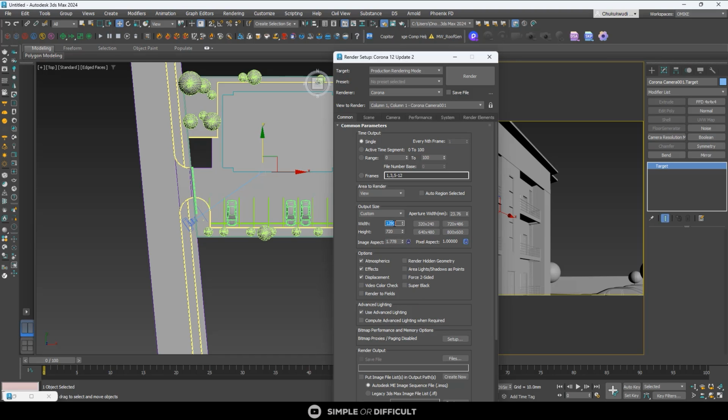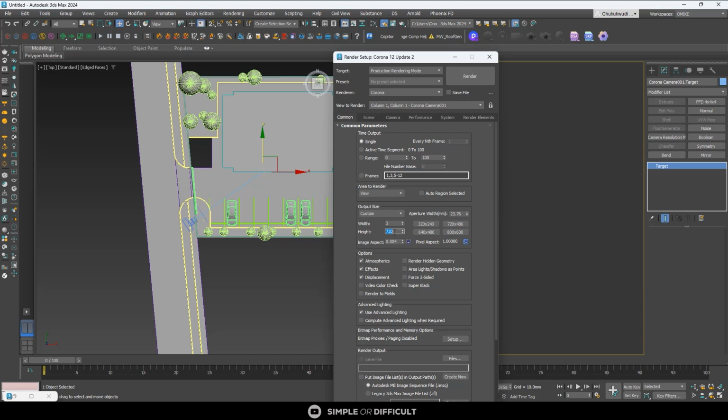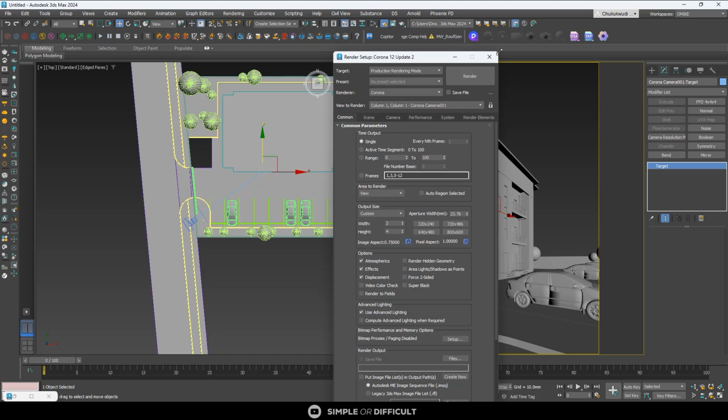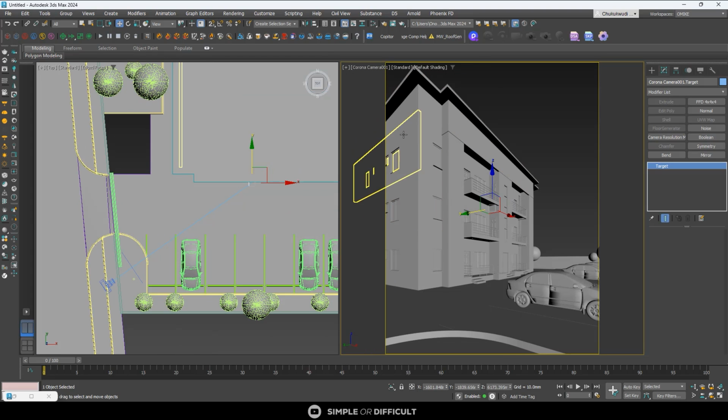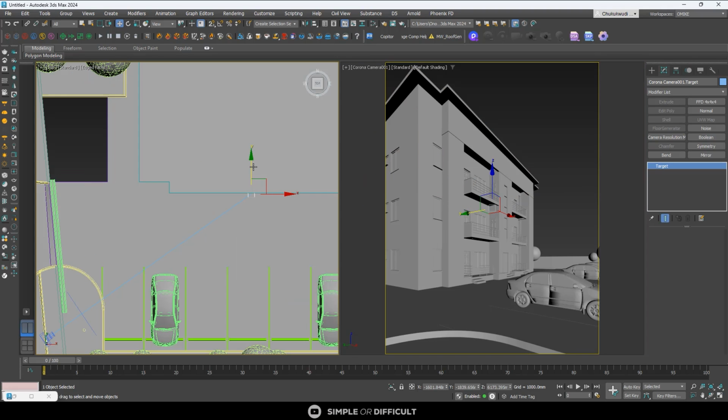I'm going to change this to 3, and this other one I'm going to make 4. Right? And then I'm going to close it. Cool. Yeah, so as you can see, the entire building is now showing. Now I need to adjust this some more, just a little bit.